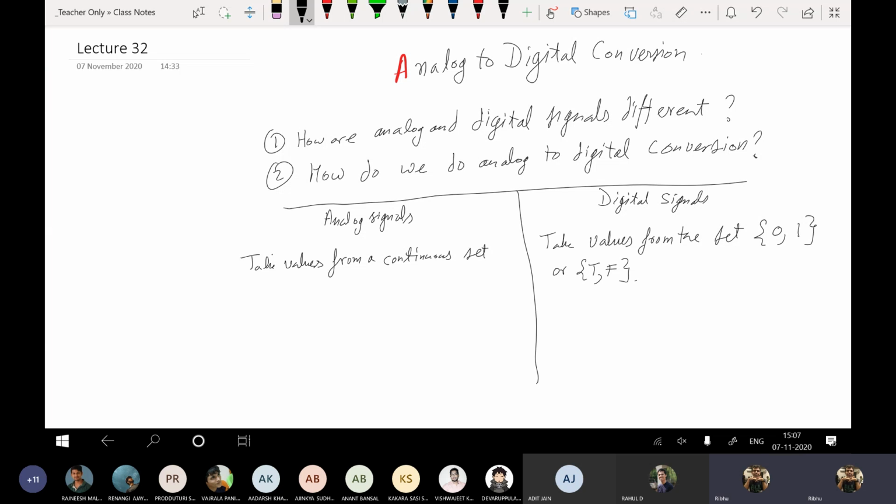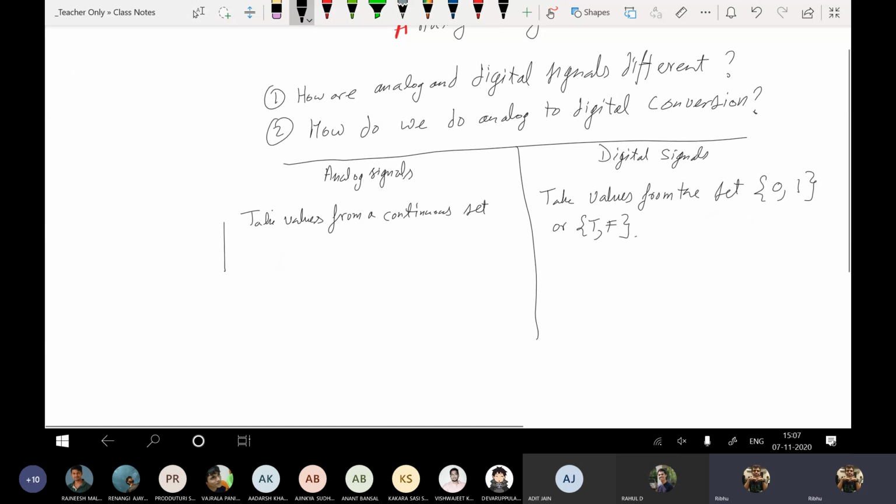See, digital signals, you should be able to apply all the digital operations on them. And for digital operations, any discrete set won't work, right? Okay, sir. Yes. So it has to be this set. The bandwidth of digital should be higher, because it takes discrete values, so it needs more sinusoids to get that value.